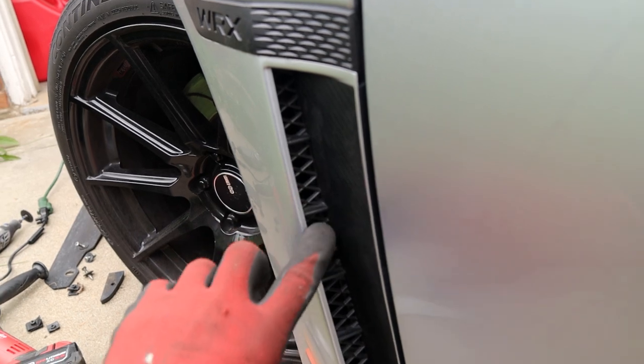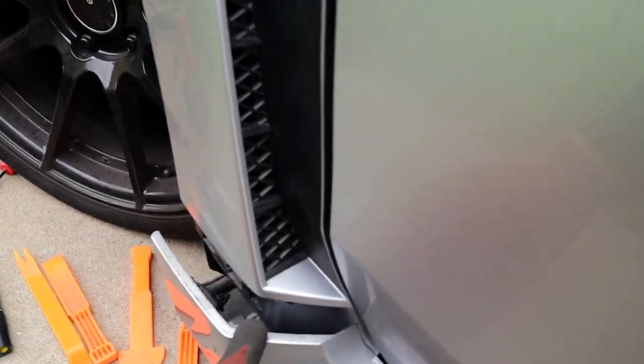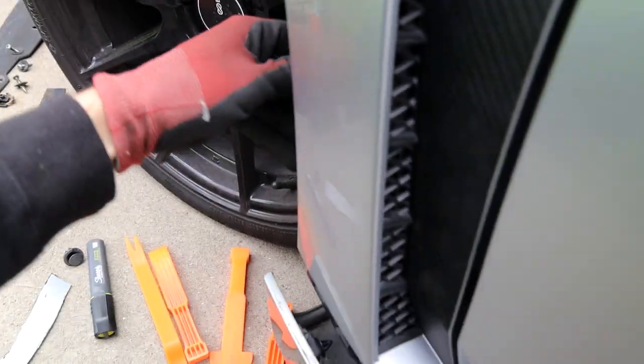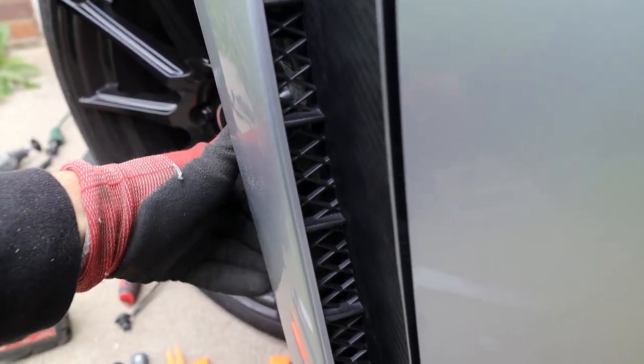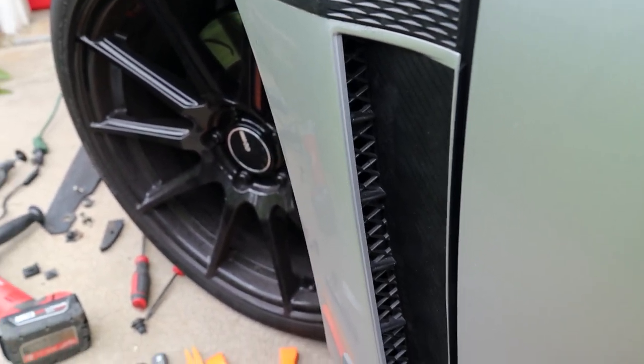So these vents are now 100% functional. I just need to button up the rocker panel here and add the clips back in, but this is all set to go. It's gonna be hard to see, essentially. Let me see if I can get some light in there so you guys can see. Yeah, you can kind of see the light back there. But those are open now and actually functional, so cool.